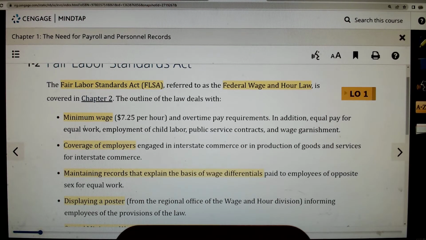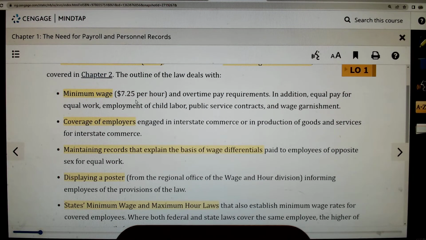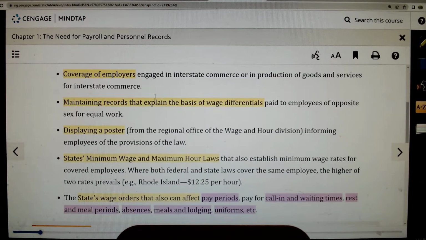But federal minimum wage, as set forth by the Fair Labor Standards Act, is $7.25 an hour and has been for a while. But we're going to cover this information in greater detail in Chapter 2. It talks about which employers are covered by this. Not all are. This is the law that requires maintaining records that will substantiate wage differentials between genders doing the same job.